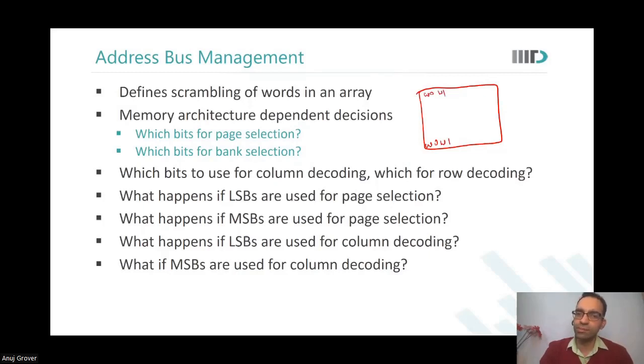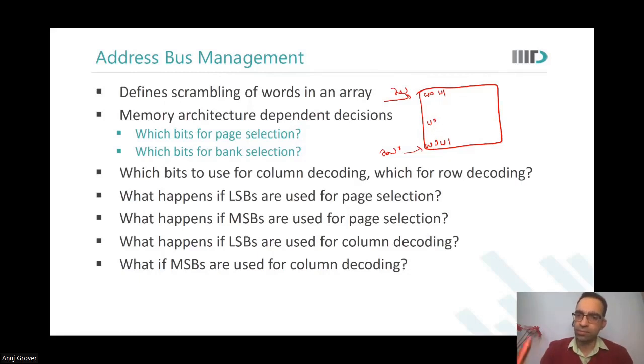Is it right? I could have row 0 selecting the topmost row, or it could be selecting the bottommost row. That is a choice as a designer I have, na? Yes, sir. Or I could actually write row 0 somewhere here and then go this way and then go that way. I can do whatever I wish to do as a designer.